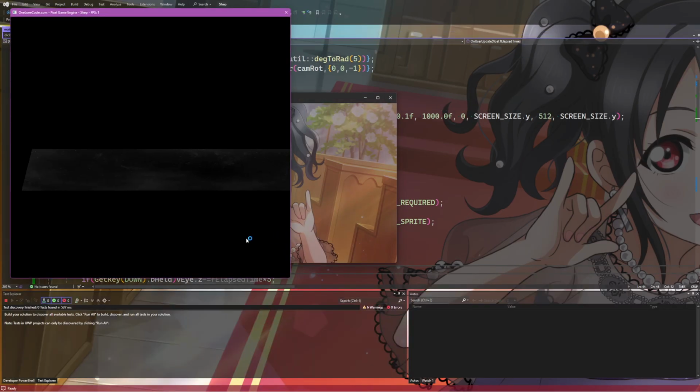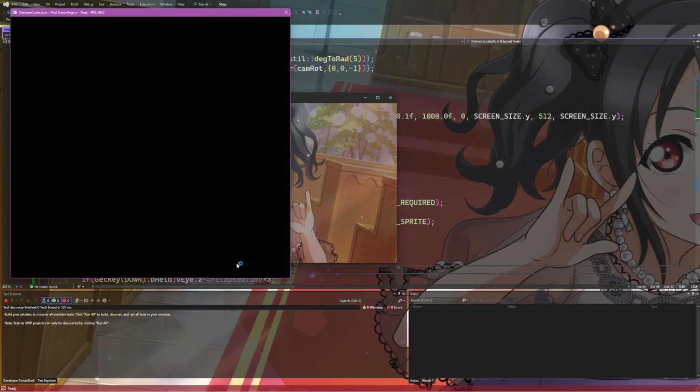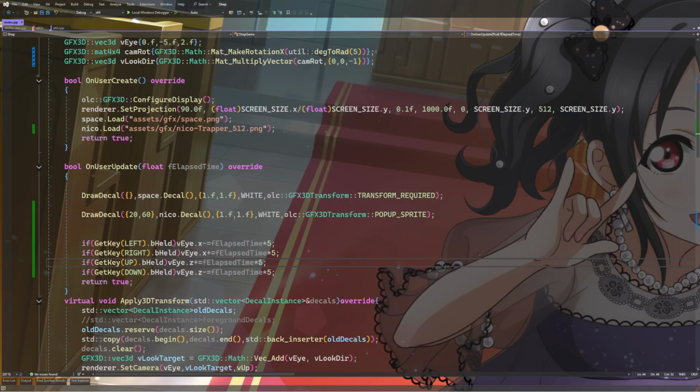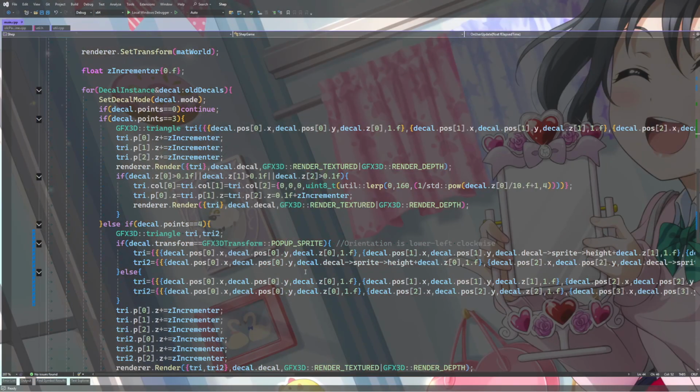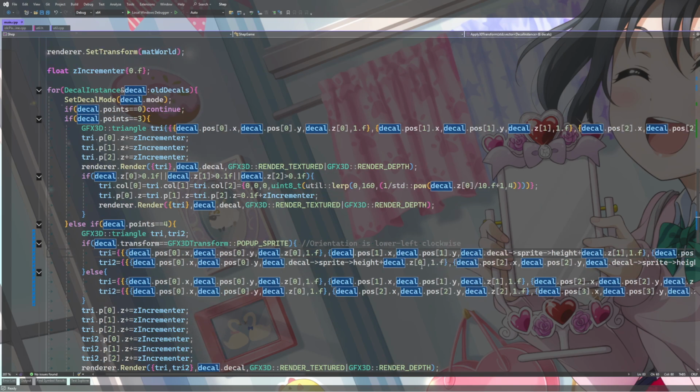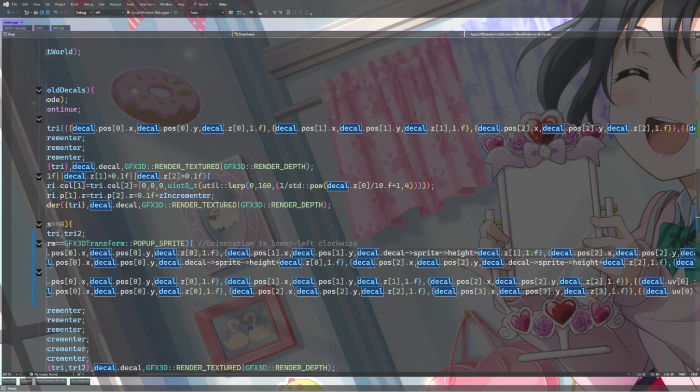Just looks kind of weird. Oh, okay. Yeah. I mean, nothing's here, so I don't know what happened to my other sprite. Her sprite's gone. I got the orientation correct, I think.